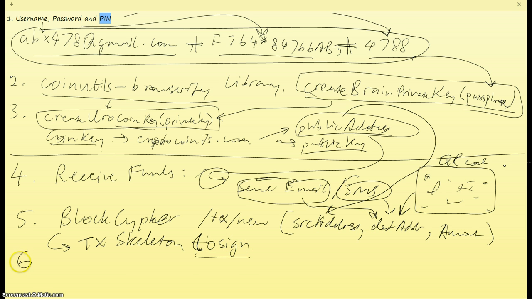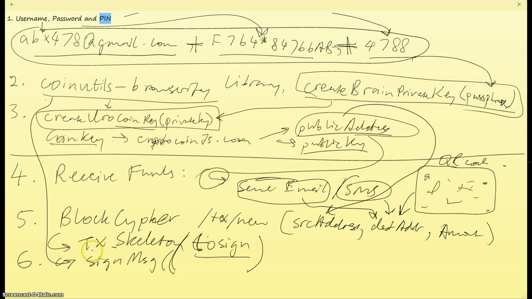And here, finally, we have a function in the CoinUtil's browser file library called signMessage. We call signMessage with the stuff to sign, and we get this signed transaction. So now it's properly signed.